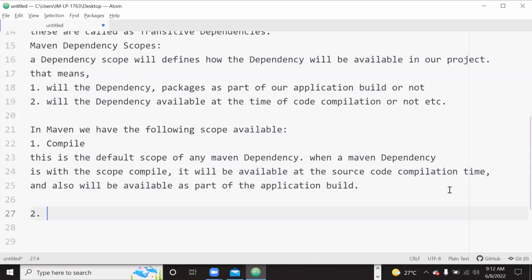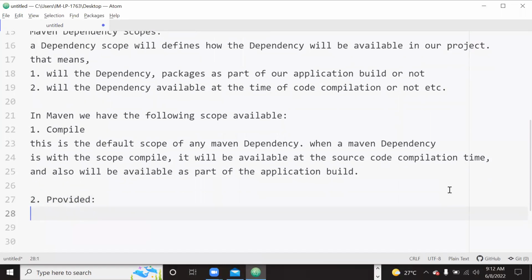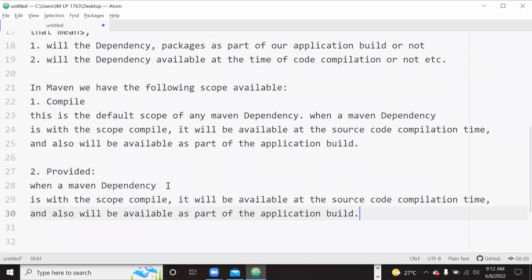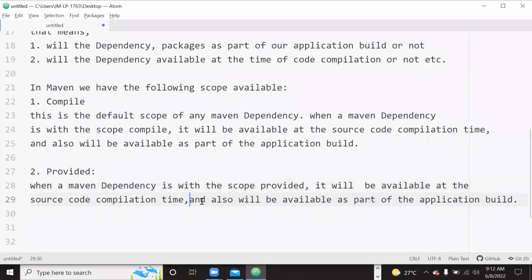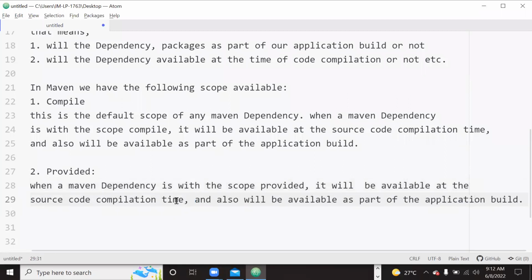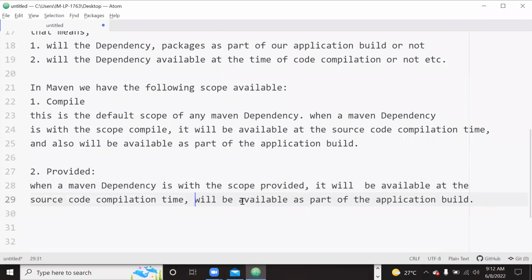Next scope is what? Provided. So when a Maven dependency is with the scope provided, it will be available at the source code compile time, but will not be available as part of the application build.